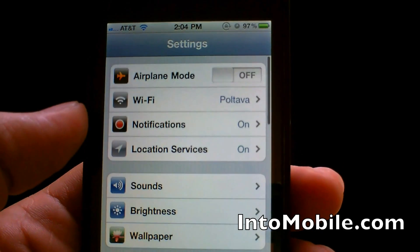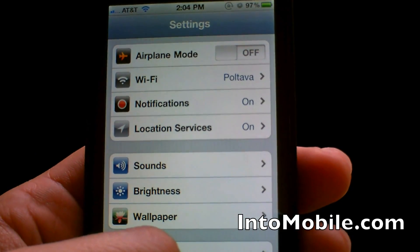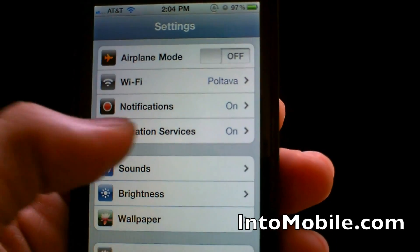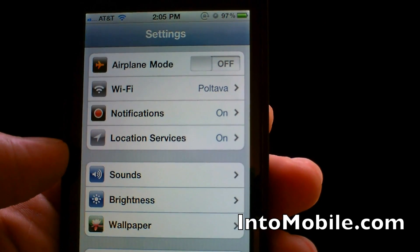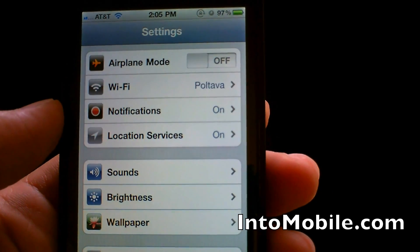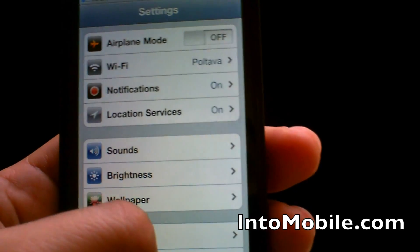That's probably the biggest feature here, at least for most people. It's a fine way to kill your battery unless you're on USB and it's charging your phone while you have all these other devices connected. I don't plan on activating the Personal Hotspot for this device, so unfortunately we won't be able to take a look at that.